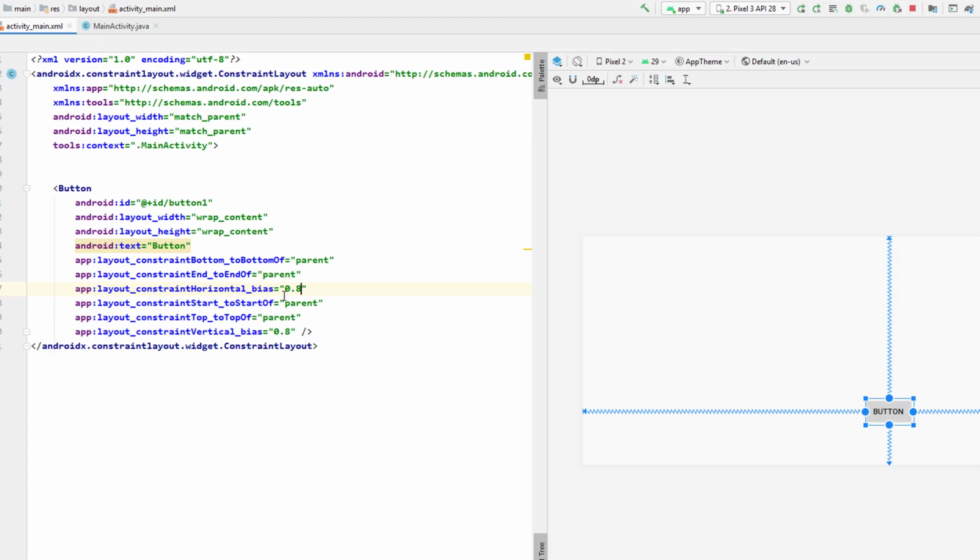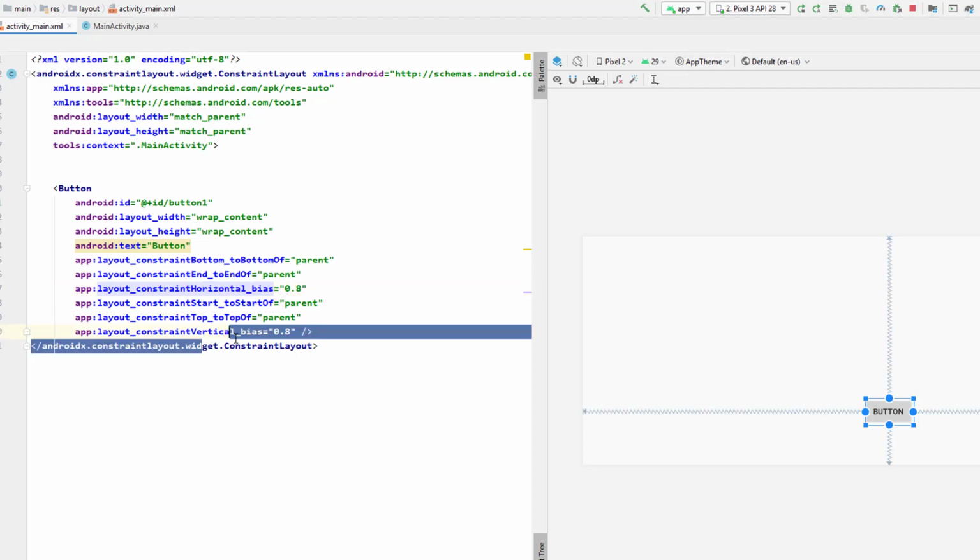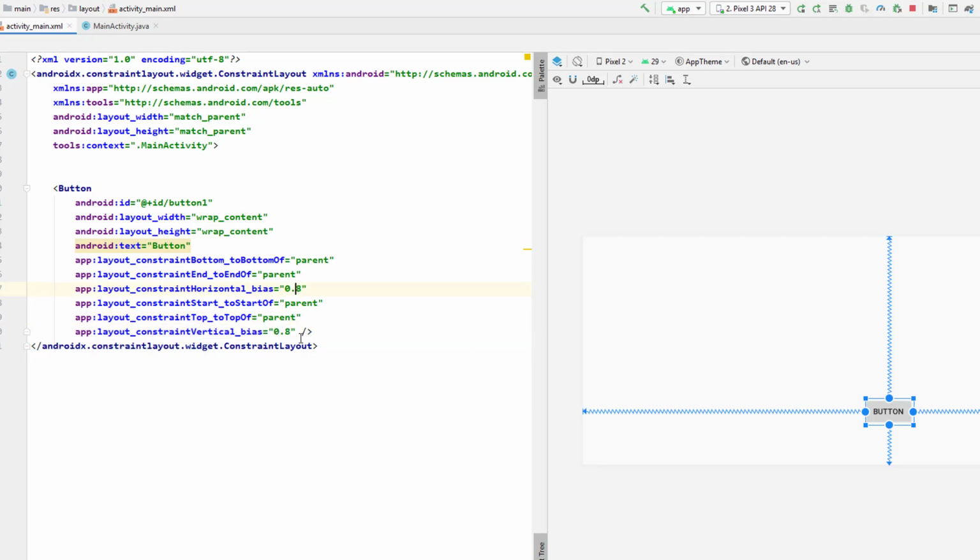But if we specify specific pixels or a specific space from one end to another, it will not be responsive, it will be specific. But if we put a ratio like the vertical bias and the horizontal bias, it will always be responsive according to the device. We are using ratios, so that's why it is very powerful and mostly used.